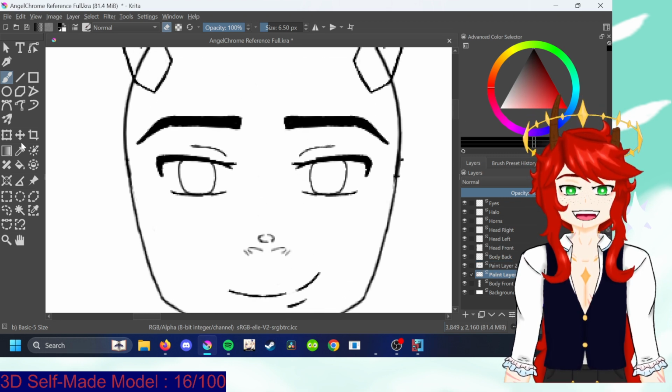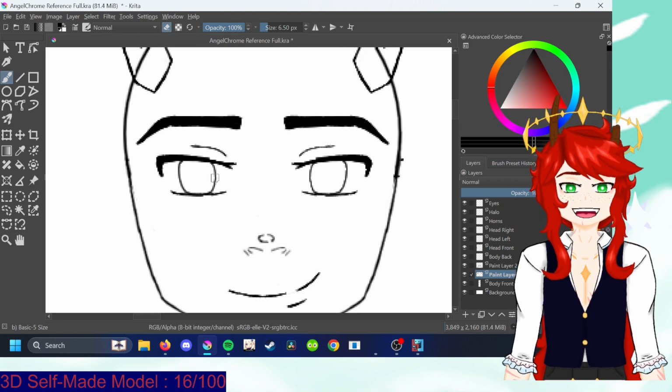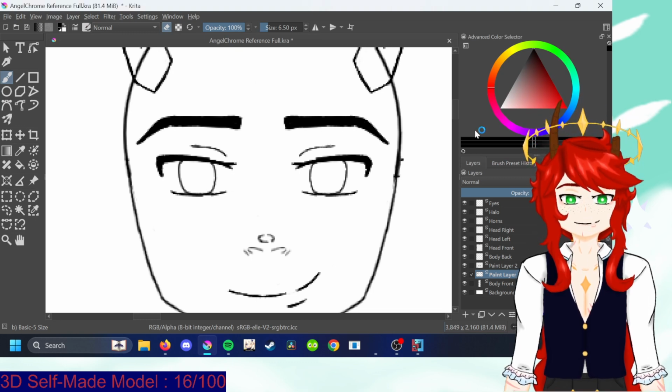Time to mess with the eyes, because the eyes are the real trouble here. Pulling up more references!